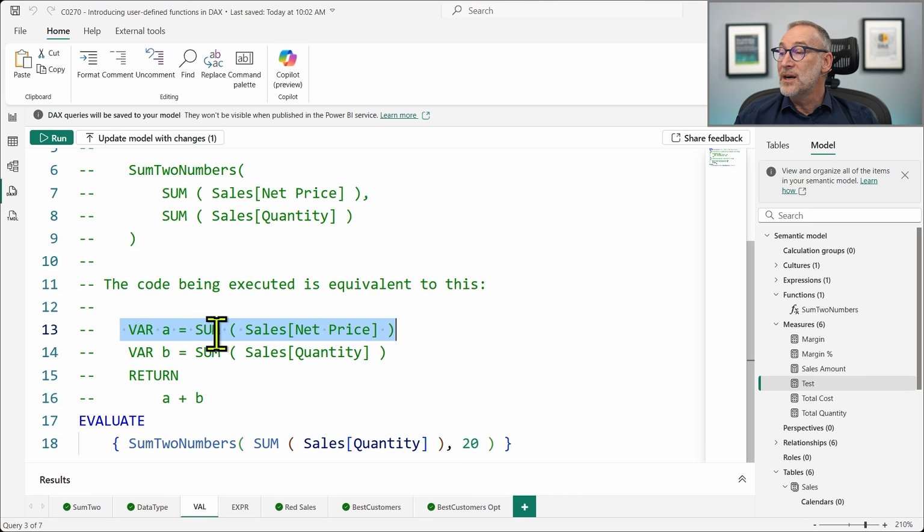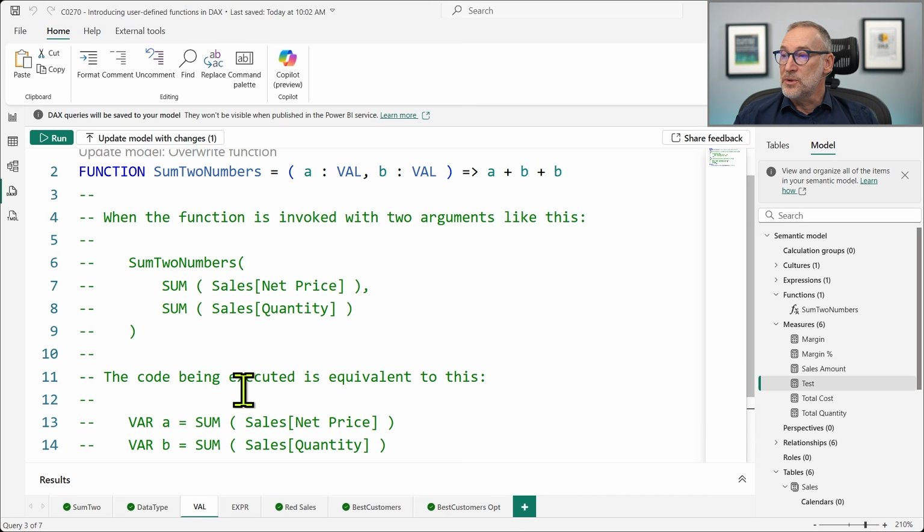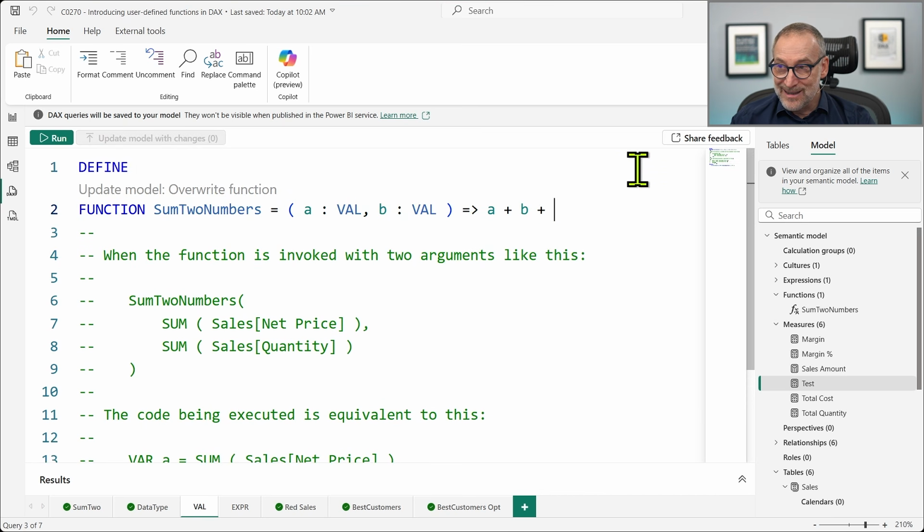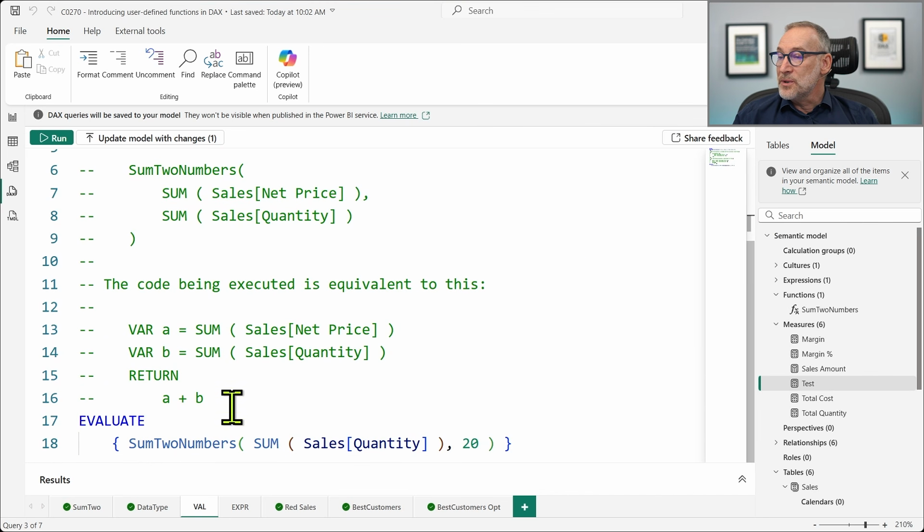It's like you define a variable a that contains the first argument, a variable b containing the second argument, and then a plus b is computed. So a and b are the two arguments. These are evaluated in advance and then passed to the function.